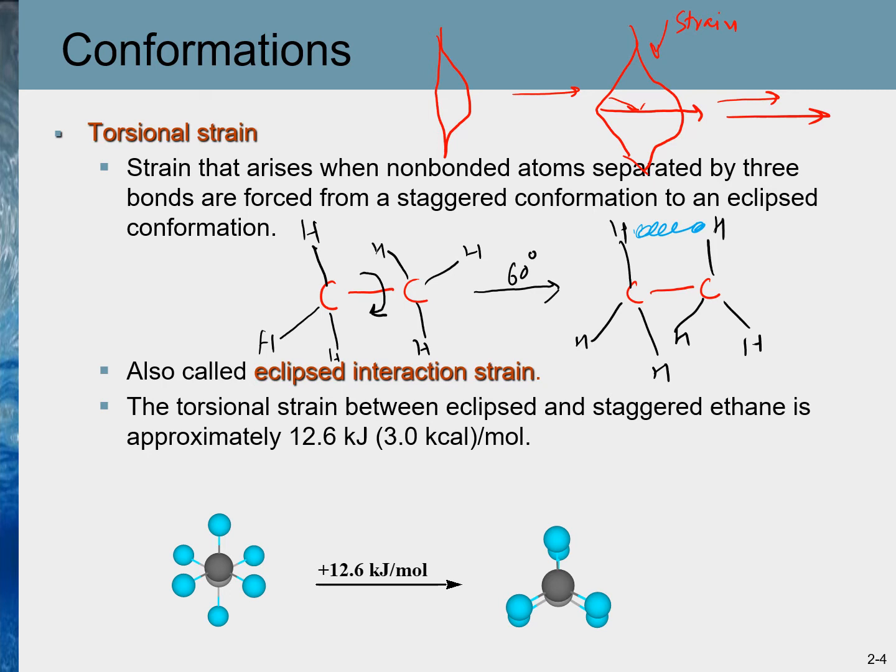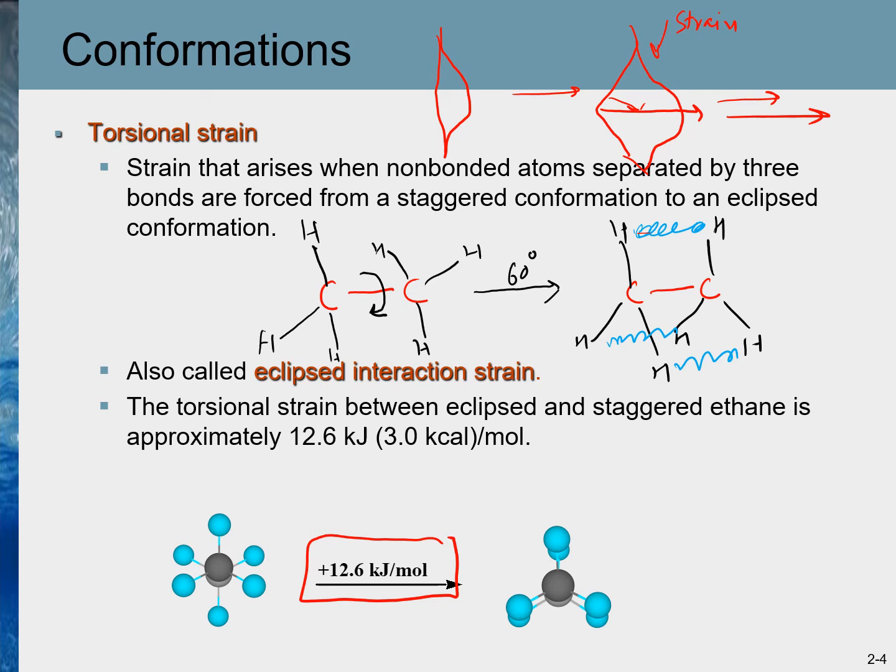A similar thing happens in going from staggered to eclipsed. So going from staggered to eclipsed, the molecule comes under a strain, and that strain makes the molecule have higher energy. Although I'm trying to make it sound like there's a lot of energy, in actual practice the energy required to go from staggered to eclipsed is not that high. It needs only 12.6 kilojoules per mole.